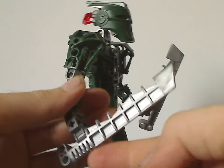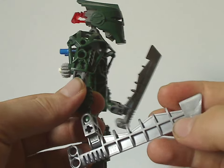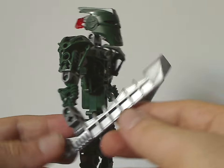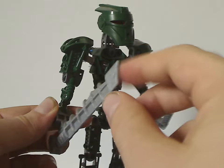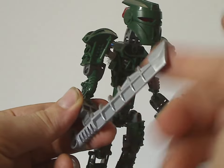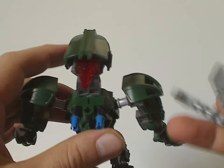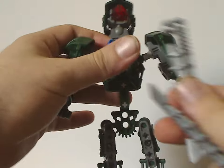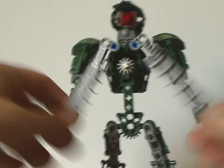As for his weapons, these are Katana-kind pieces which got reused once or twice — in 2008 on a couple of vehicle sets and also in Exo-Force. They have little niches on the sides and end up in a Katana shape. As for his alternate feature, the back parts with blue pins — just like what Vakama had for his disc launcher — can hold these blades to form wings. In his short video, the wings are out like that.